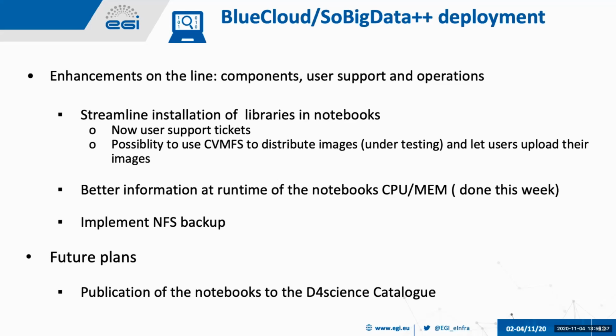And for the operation, we still have to perform the backup of the NFS, where the user data are stored. And on the plans for next year will also be the publication of the notebooks to the D4Science catalog, which is one of the components of the D4Science ecosystem. And this is something that will also allow sharing notebooks between users.